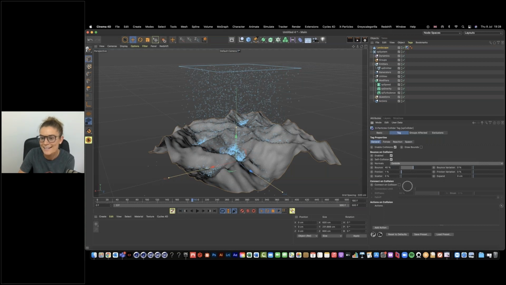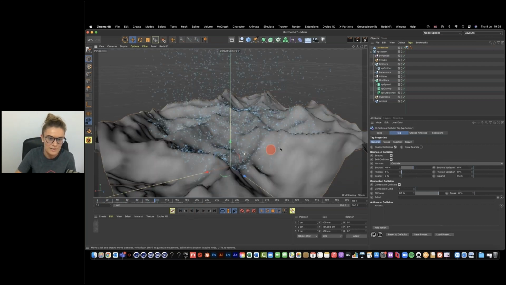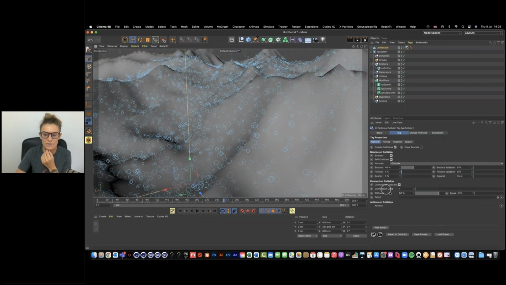And you may have seen in here, as I was talking, there is a connect on collision option. I'm going to show it, but we're actually not going to use it. But if we check that on and we press play, so it's doing what we want it to. If we come in here, we can really see it. But we're getting a little bit of wobbly movement going on. And that's because when we check on connect on collision, this connection limit is the amount of connections between our landscape and our particle, and that's set to 1.